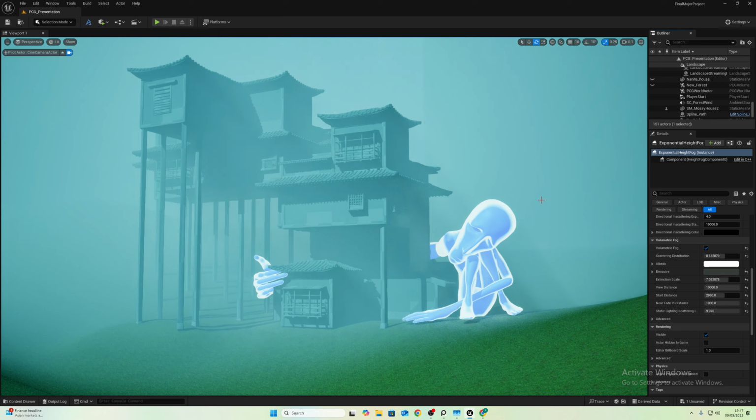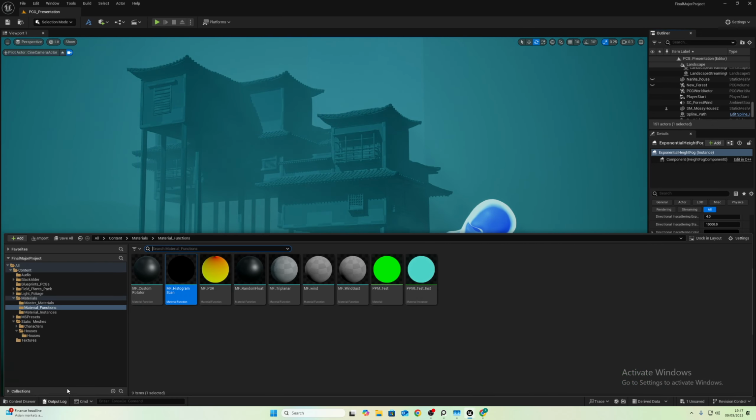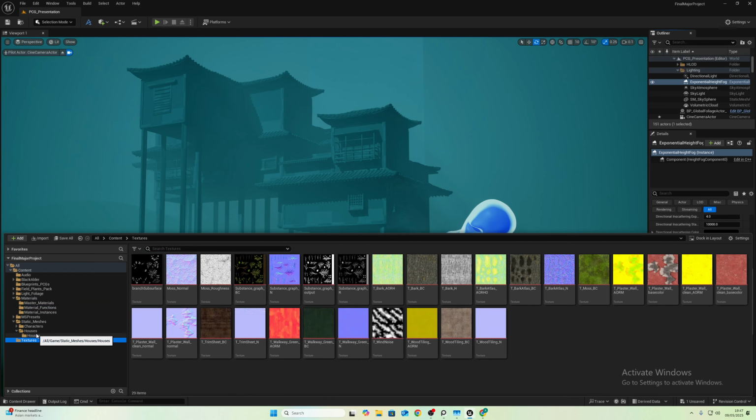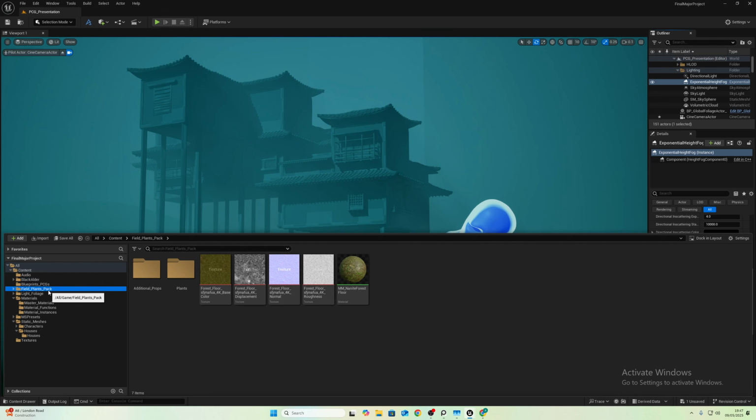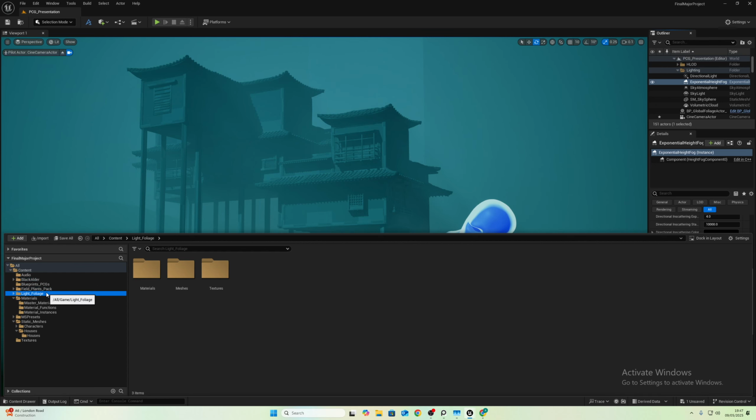So let's go into our material. From the ground up, we've got textures, check. We have meshes, check. We've got our downloaded assets. I just want to point out the folders for black alder, field plants, and light foliage.